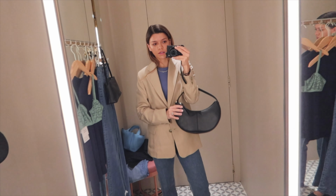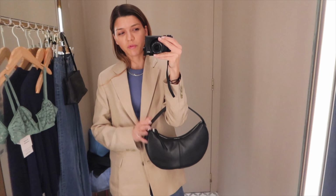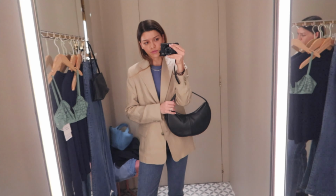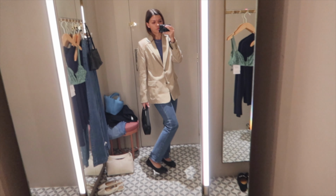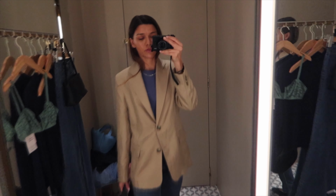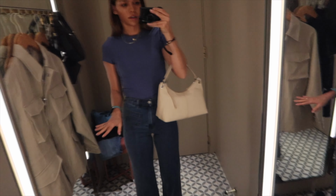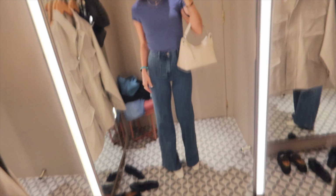And this bag is structured, but at the same time soft. Some of the bags these days are really, really stiff. This holds the shape. This reminds me a bit of the Row Half Moon bag, and I'm wearing the same flats. Really, really soft, really, really cute. I think I'm going to really go for them because they're just really nice, like slippers at home. So the French style seasonal denim that would go with an outfit like this.